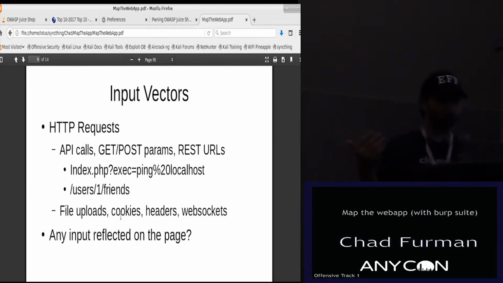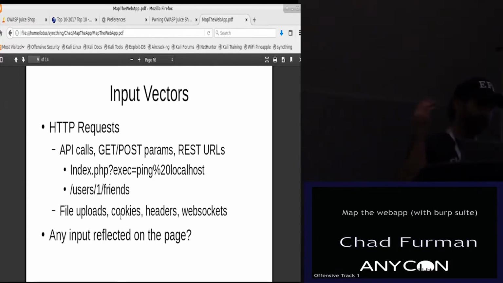File uploads, of course, are fun, not just because you can sometimes get PHP shells on the server that you can execute through other vulnerabilities, but also because sometimes the files you upload can trigger vulnerabilities in, like, ImageMagick, for example. There was a fun one with ImageMagick where it would execute code if you put it in the image in just the right way.